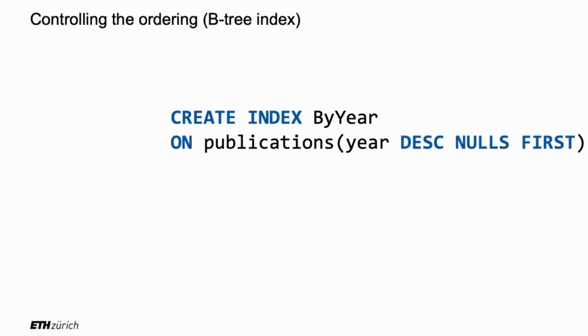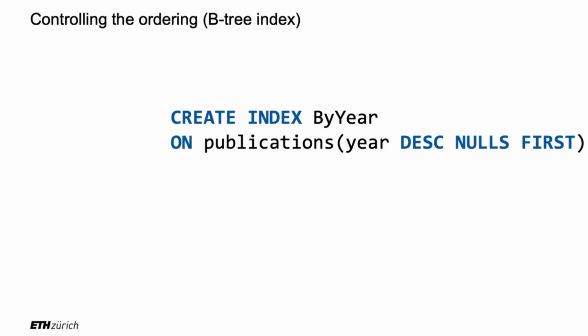Something else that I can tweak is the order in which my index is going to handle that. And in fact, now you might think that's exactly the same thing that there is in the ORDER BY clause, right? In the ORDER BY clause, I can say ascending, descending, ASC, DESC, and so on. And in fact, it's logical because when you build a tree index, you are in fact sorting the values, right? So this is exactly the reason why everything you have in the ORDER BY, you can also have in your CREATE INDEX. And that is going to make sure that your tree index is going to be sorting these values in the desired order.